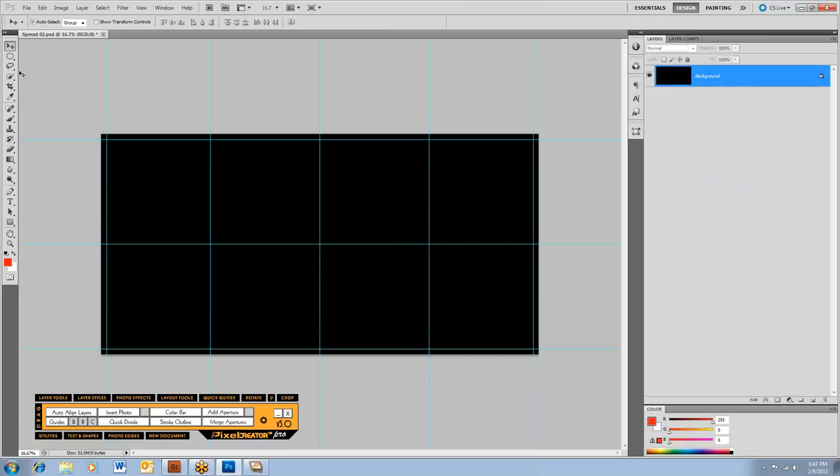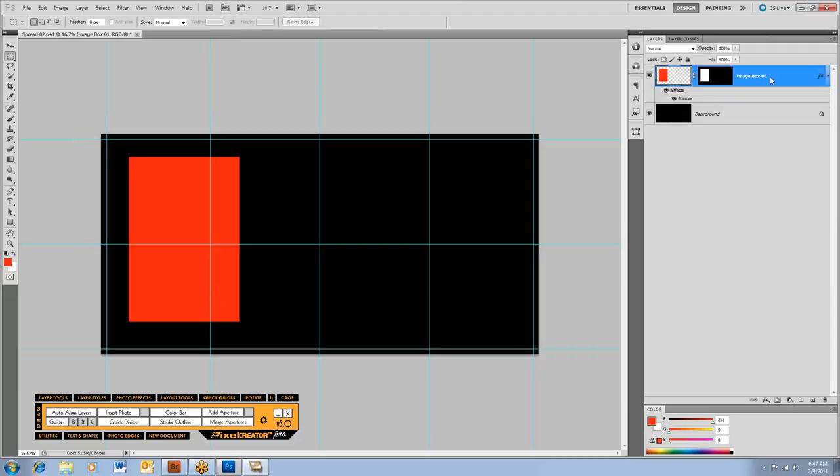We know that any selection. See, when I make a selection, remember before when I made a selection, I clicked Insert Photo, and it just dropped my image in, and it resized it to a size. Well, that's cool that you can do that. But if you want to just lay out the layout without actually inserting an image at first, you could just choose Add Aperture. And all it does is create a new layer filled with whatever our foreground color is.